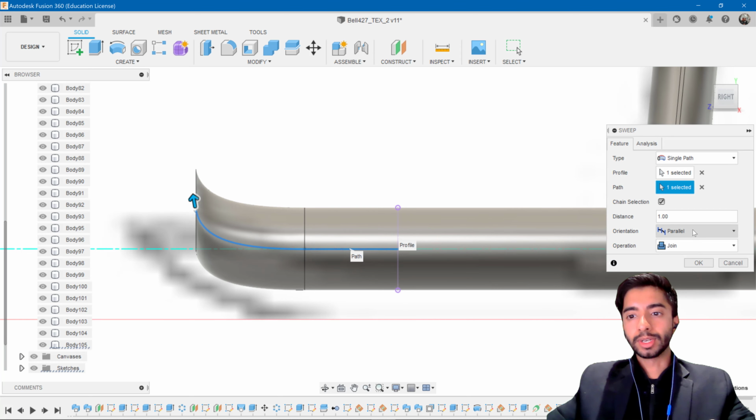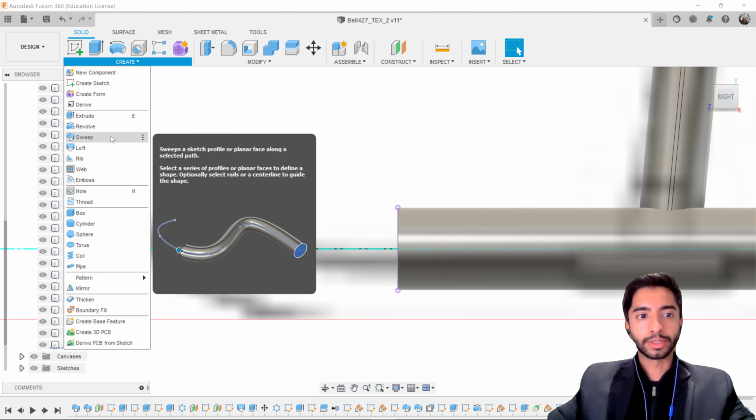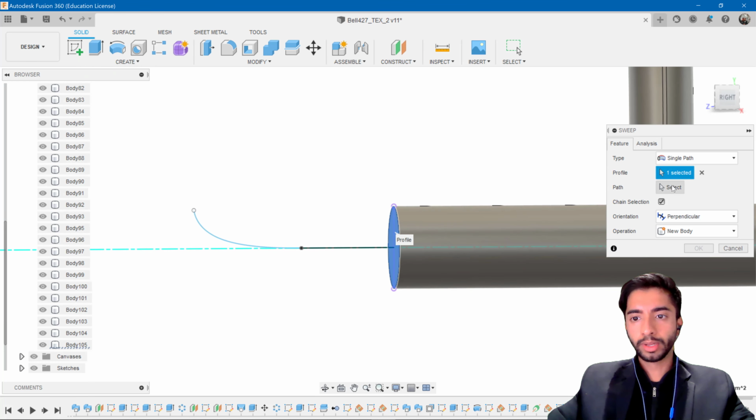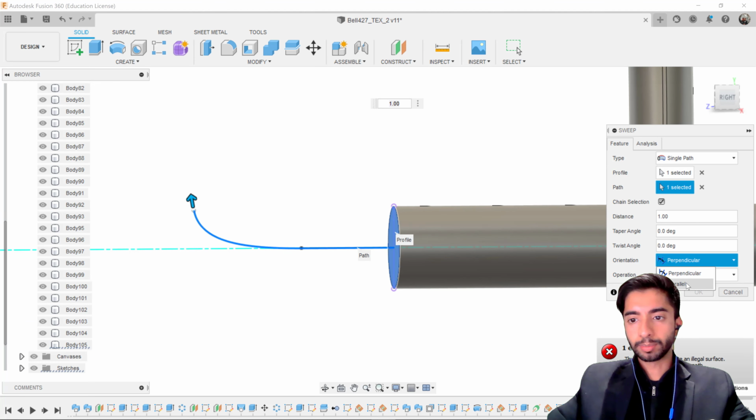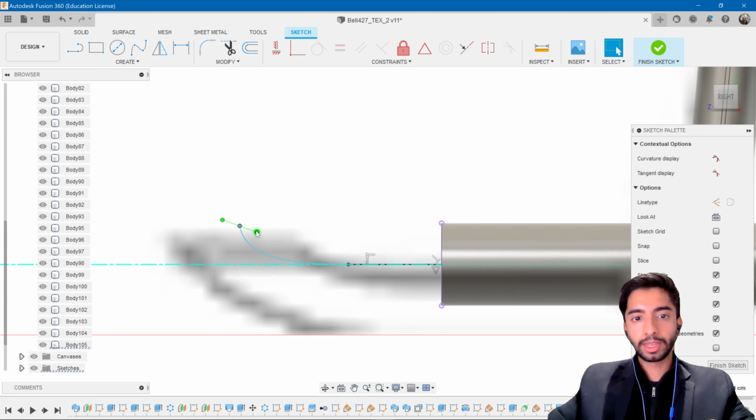So what I'm going to do is I'm just going to cancel this for now. Or actually, no, let's go ahead and sweep it in that way and make this parallel and press OK. And then we can just go back and change it. So let's right click on the sketch, edit the sketch, and instead of making it this steep, maybe we want to make it a little bit lighter. So make it do something like this.